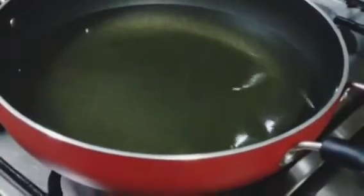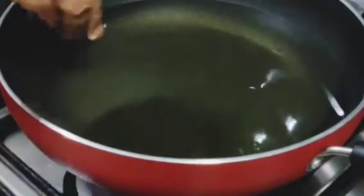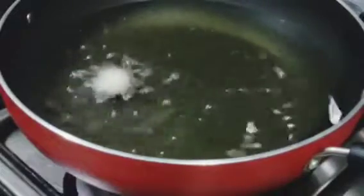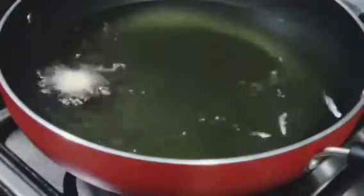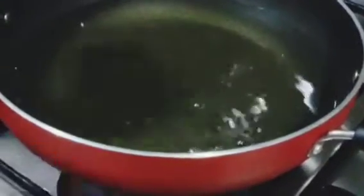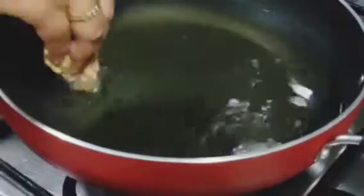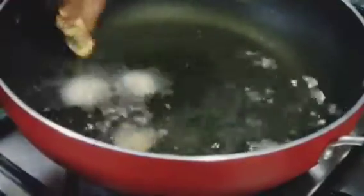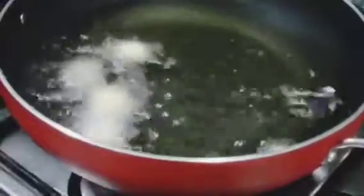Okay, so next we're going to heat the oil. Now we're going to just drop in a little bit of the batter just to see if the oil is properly hot. And if it comes up like this, that means it's nice and hot. Now slowly drop in all the batter like that, coin size batter, and keep it on medium flame.